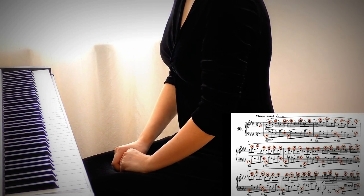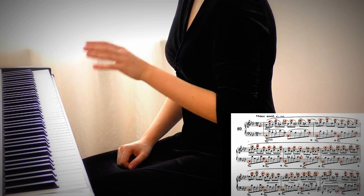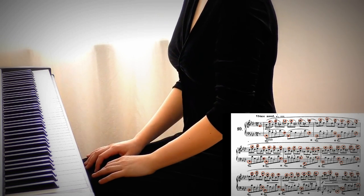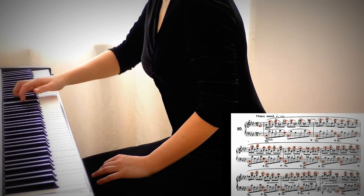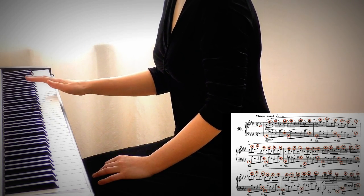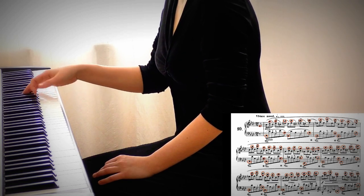That's why I am not making accents as articulations. So everything is just smoothly legato, with good intonation, with good weight. I'm not making any slurs because I'm not in the phrasing yet, so everything is just mostly legato.